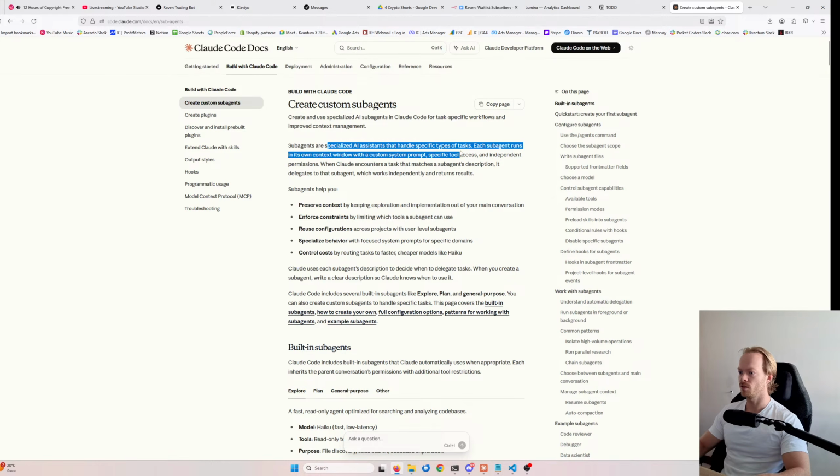Each sub-agent runs in its own context window with a custom system prompt. Okay. Specific tool access and independent permissions.